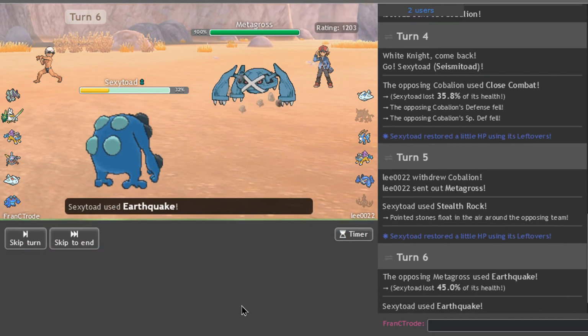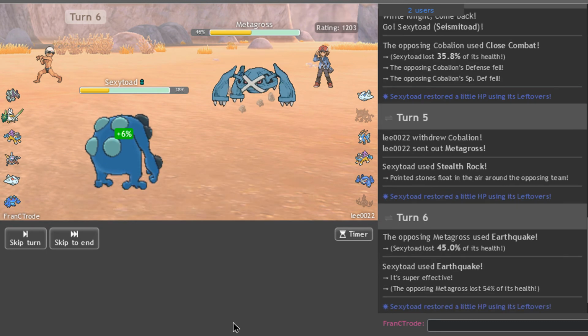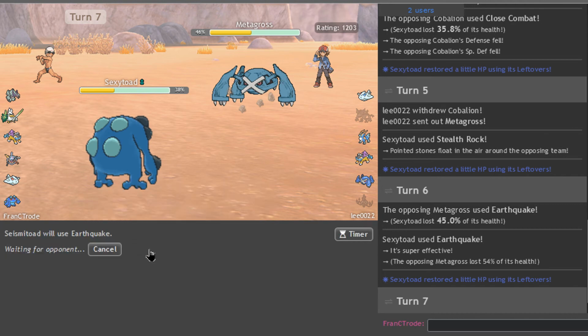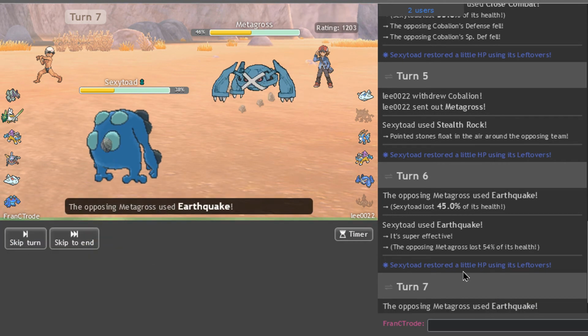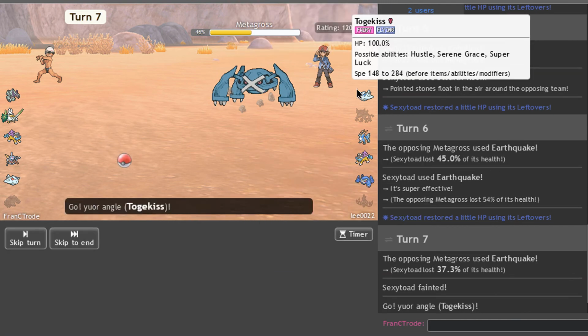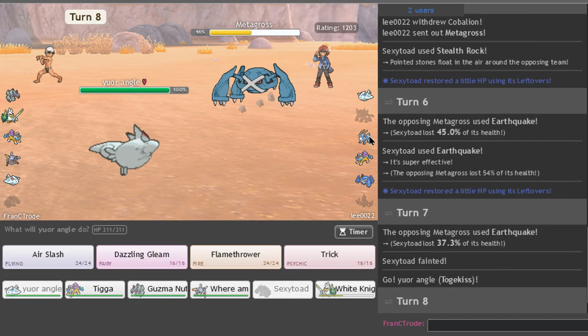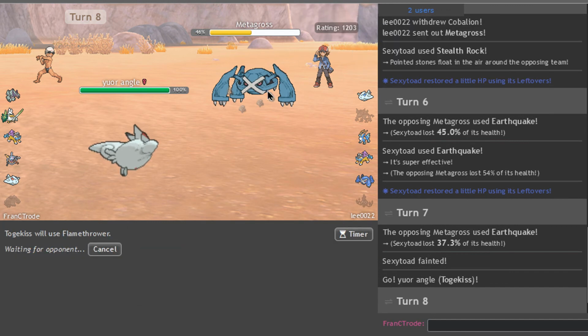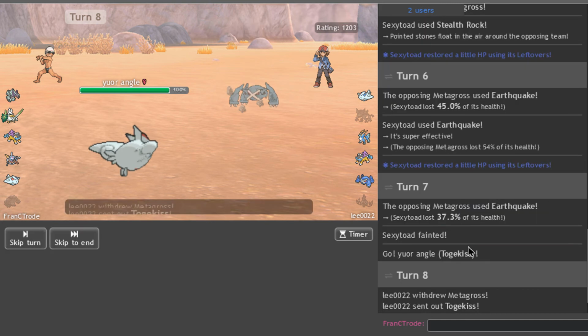As he goes for Earthquake too. But my Earthquake does way more damage. Actually not, it doesn't. Is this Bandit? He's acting like he's a Bandit. For sure. Neutral Flamethrower? I like it. I did 45% to Toad.